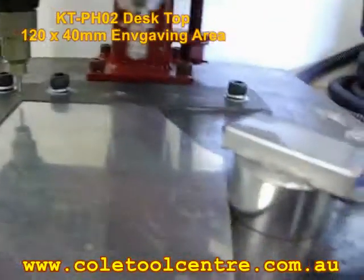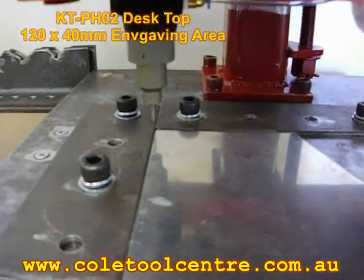Okay, so the magnet's holding onto the steel, and now I'll try and hold it down once I hit the button.